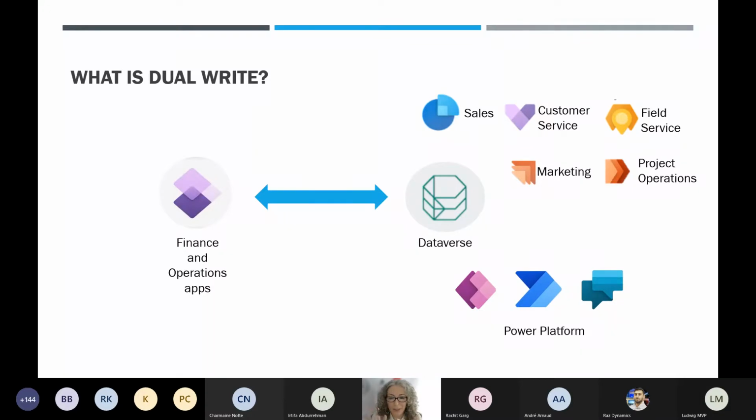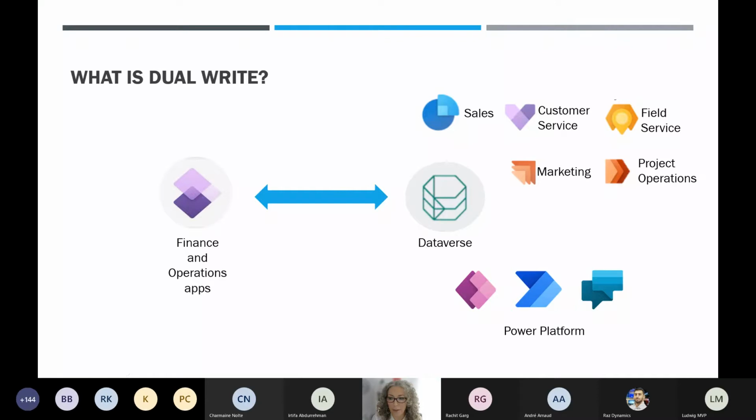So let's start with a brief description of what dual write is. I hope this graphical diagram represents what dual write is about. Dual write is a tool that allows us to integrate finance and operations with the Dataverse.